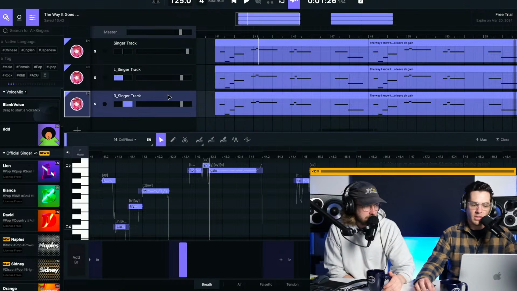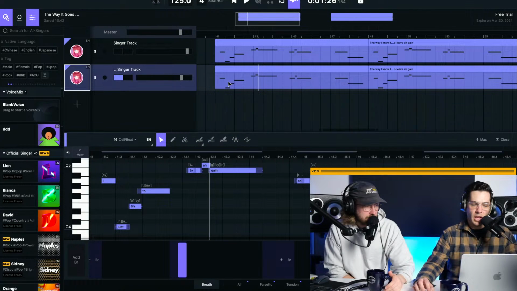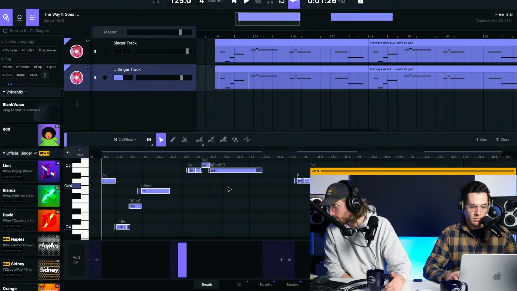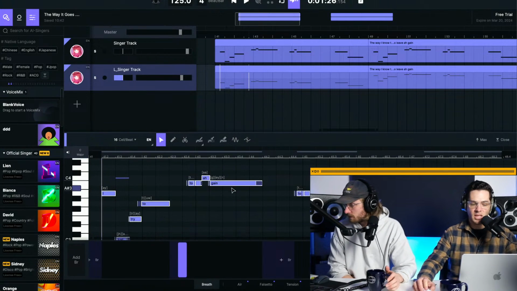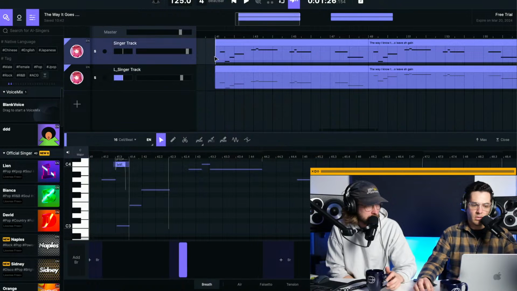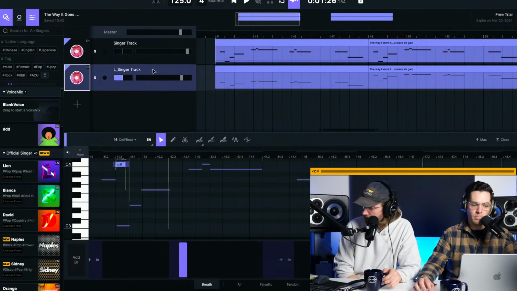I'm going to delete one of these. And then I'm going to take this and I'm going to pitch it down. So a lot of the same keyboard shortcuts that you're used to. How much does Ace Studio cost? I think it's like $10 a month or $129 a year, something like that. Wow. Yeah. Now you know.